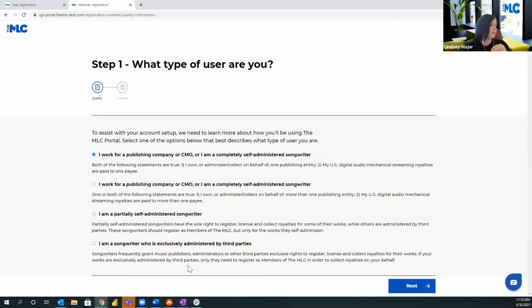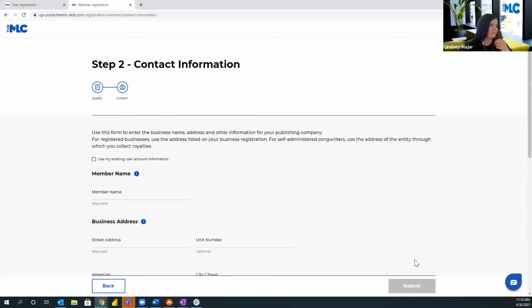And then the last one, it says songwriter, but this could also apply to publishers who maybe have outsourced the administration to somebody else. If somebody else is responsible in any flavor for collecting those mechanicals on your behalf, if you select this option, you'll be bumped out because you don't need a member. Somebody else is doing it for you. So like I said, though, most often you'll be selecting the first option.